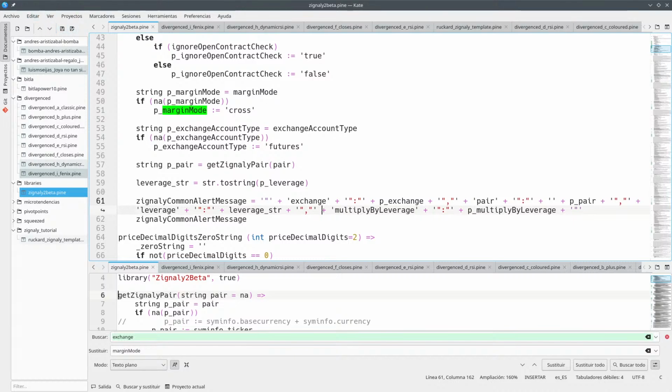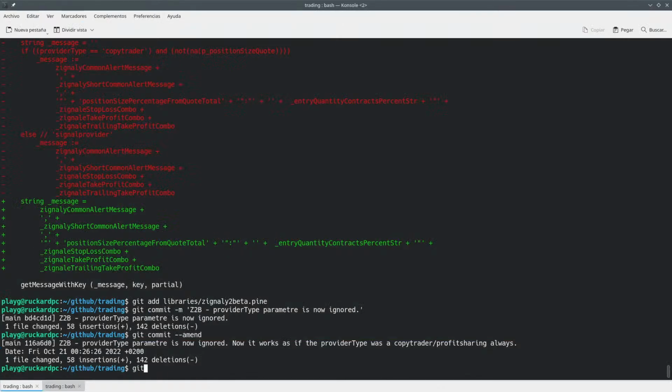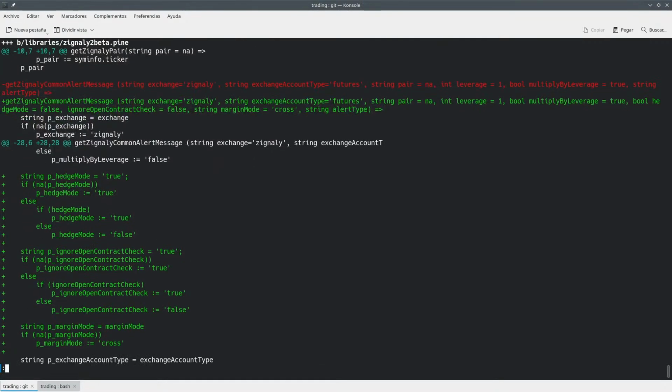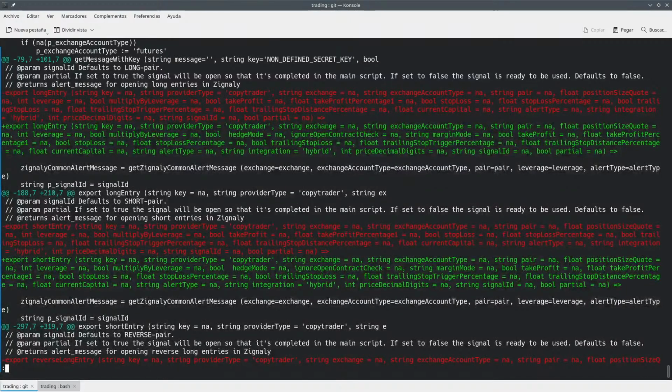So far we should have some changes that we have done about having all of these parameters as NA. Let's see if I can, yeah. It's here. By the way, this edge mode has a space. This is not right.